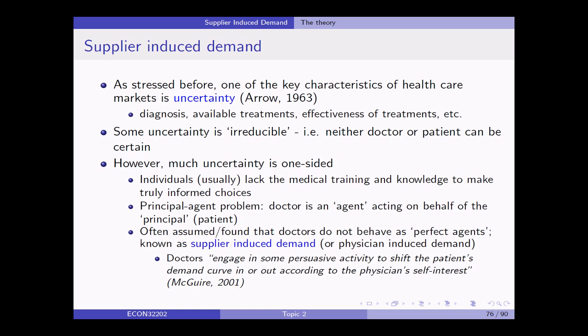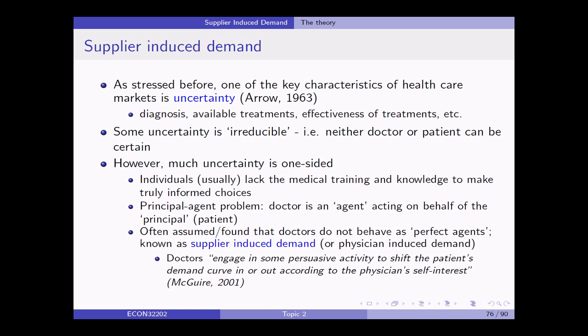Obviously, this isn't unique to healthcare. So you might have seen supplier-induced demand when you're thinking about car mechanics. You take your car to a car mechanic, you don't really know what's wrong with it, you rely on the mechanic to diagnose what's wrong with your car, and that mechanic will then fix the car. So they've got a dual incentive. They need to tell you what's wrong with your car, how to improve it, but they then get revenue income from you because you pay them to do what they've told you you need. That's the same in health.